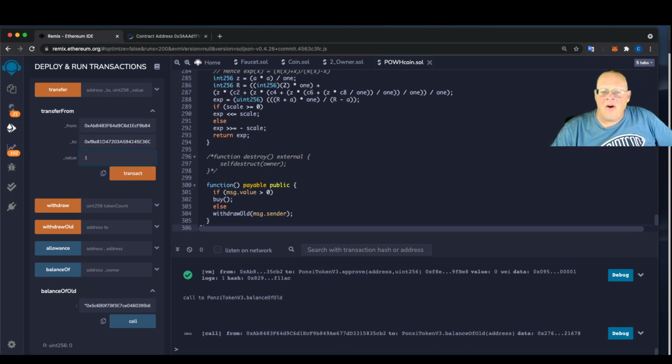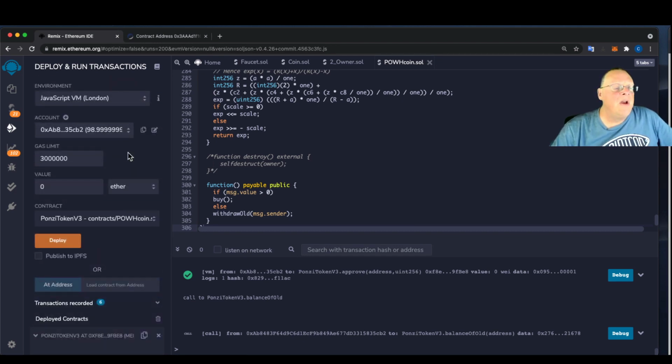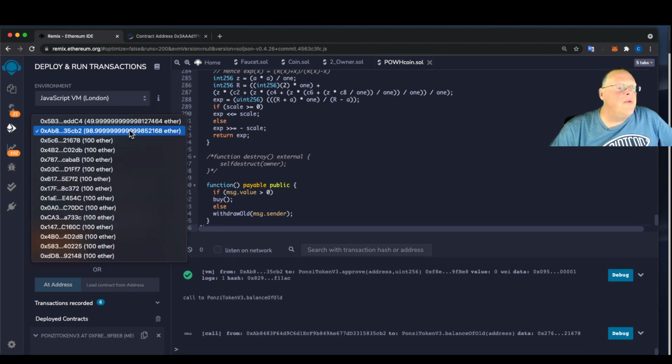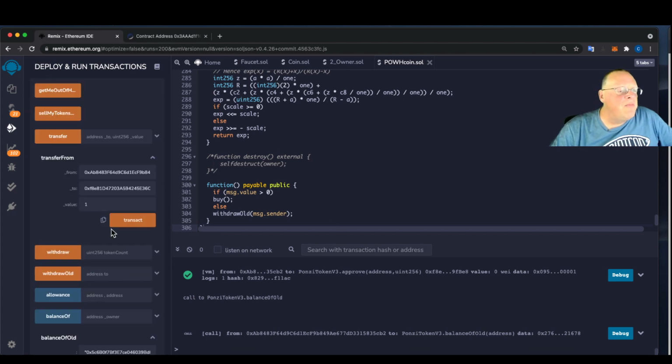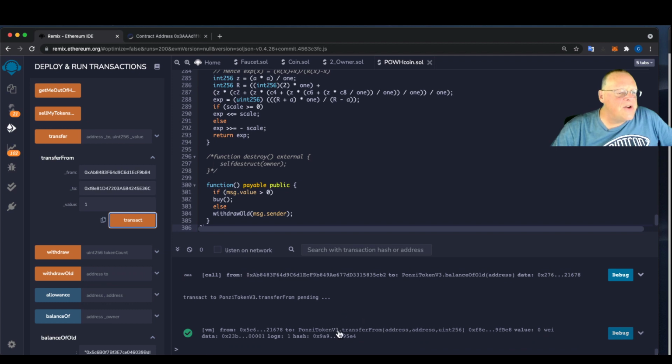Okay, now I go to the top and I select the third account. See, what's happened is this is going to take money from account number 2 and invest it in the contract, which would be okay. That account has 50 ether. But what I can do is change this to number 3, and now it's going to draw the gas from that third account. And if I have done it all right, now this transaction should perform the attack. I do this transaction, it succeeds and gives me a green check mark.